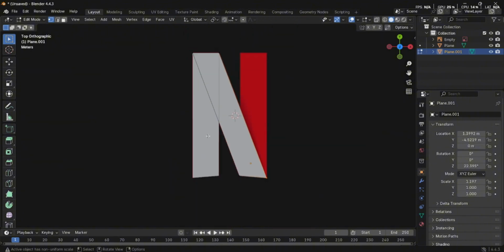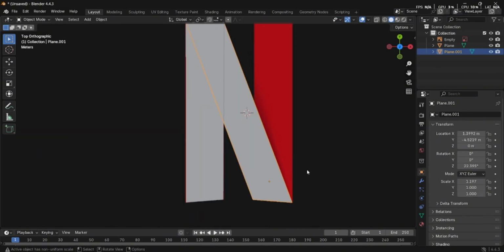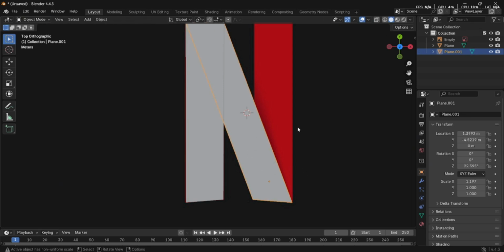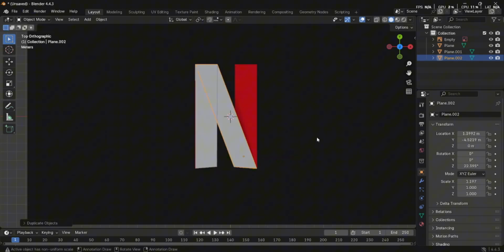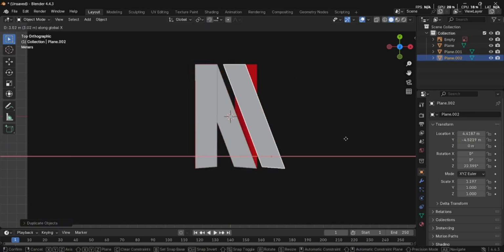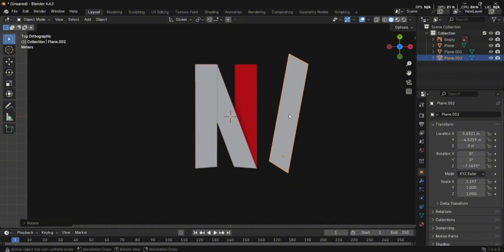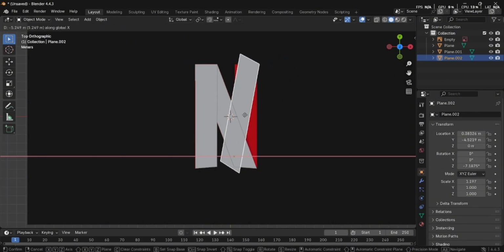And then I just decided to make it separate because it's easier to control when it comes to animating it. So let's get the other N. Let me duplicate this one, and let's get this rotated and bring it more to the side.